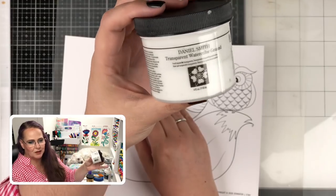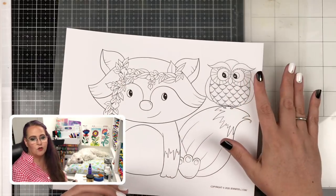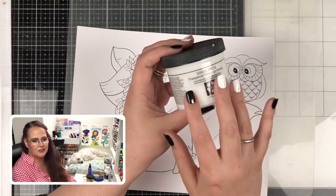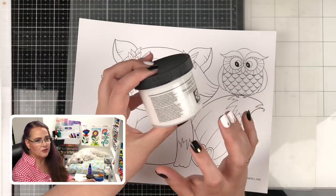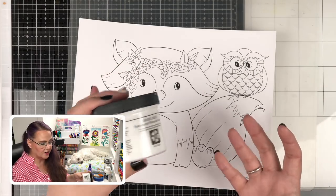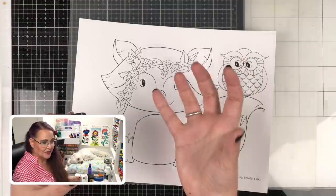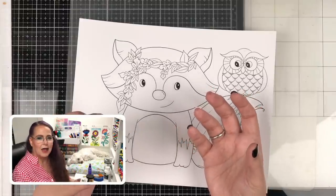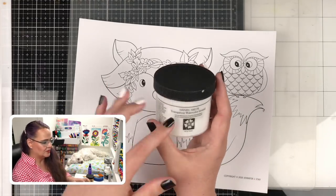I've shown you this before. So it's really good. It's transparent, so you can lay it down over your coloring page and the line work still shows through. So like I said, you can use this product on all kinds of different art, not just on coloring pages. It's also good on wood, on plastic, on glass, all kinds of different products, and it preps that surface with a little bit of tooth or texture, and it makes it ready and happy to accept a watercolor type medium. So this little product is amazing.